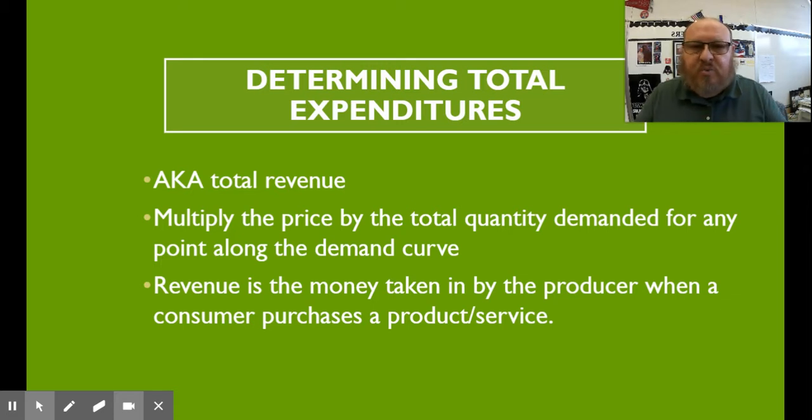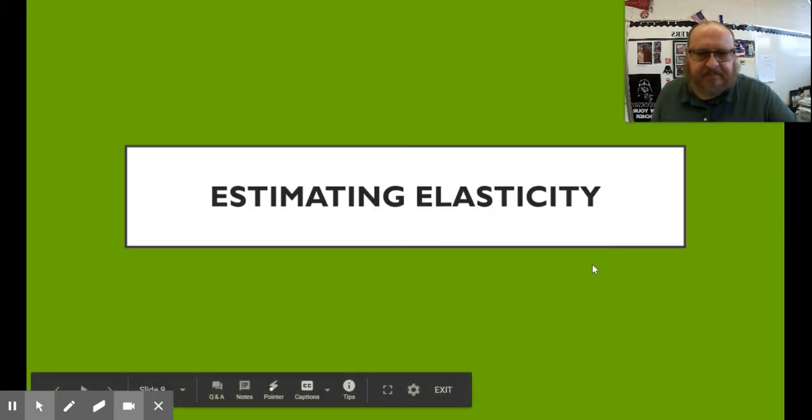So revenue, the word revenue, okay, this is one that we're going to be using a lot, especially when we talk about taxes here in a little while. Revenue is any money that's being taken in. Okay, it's not the same as profit. It's just pure money taken in. Okay, so really profit is revenue minus expenses. That gives you profit. Okay, but that's a whole other lesson. Okay, so revenue, money taken in, okay?